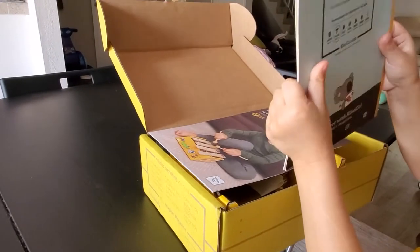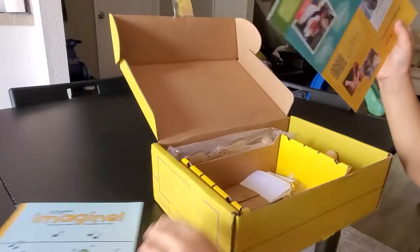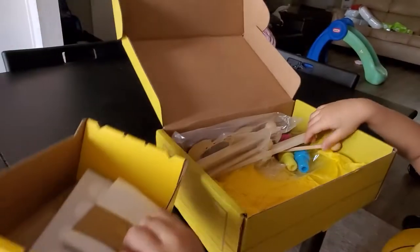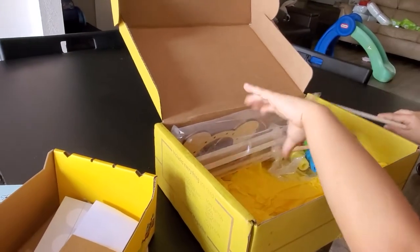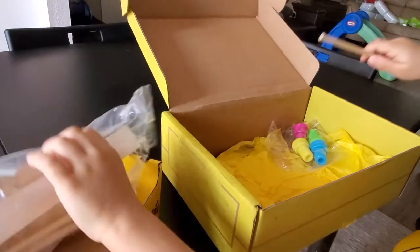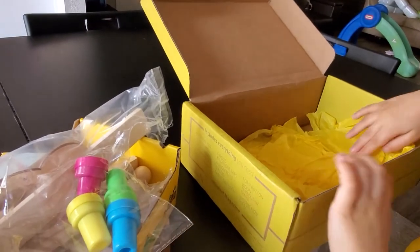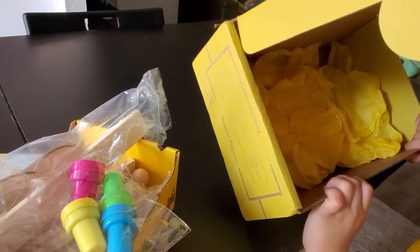Oh, look, it's another book. Another one. Oh, wow. And another one. And what's that? What color? It's yellow.